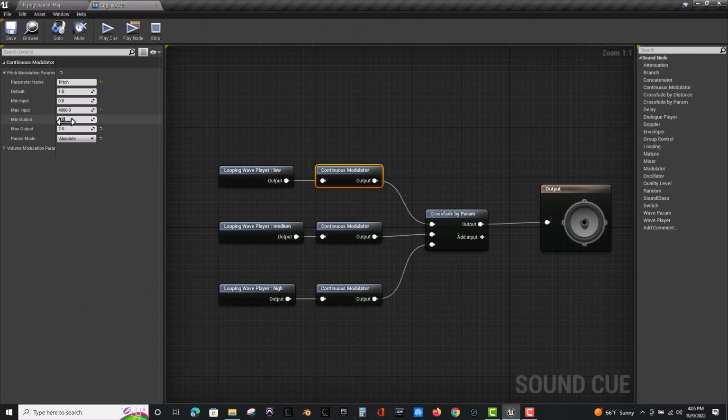So I set the minimum output to 1 also, just for that one continuous modulator, and then 2 is an octave higher. So over the entire range of floats, that can increase in pitch by an octave, and I can tweak that still. The other continuous modulators I didn't bother because they're usually fading in as the previous one is fading out. So I allowed them to start at a lower pitch than their default, because usually by the time I can hear them during the fade, they're at least at their default pitch or higher. Okay, and I did that for both of these. I also set the parameter mode to absolute for each one.